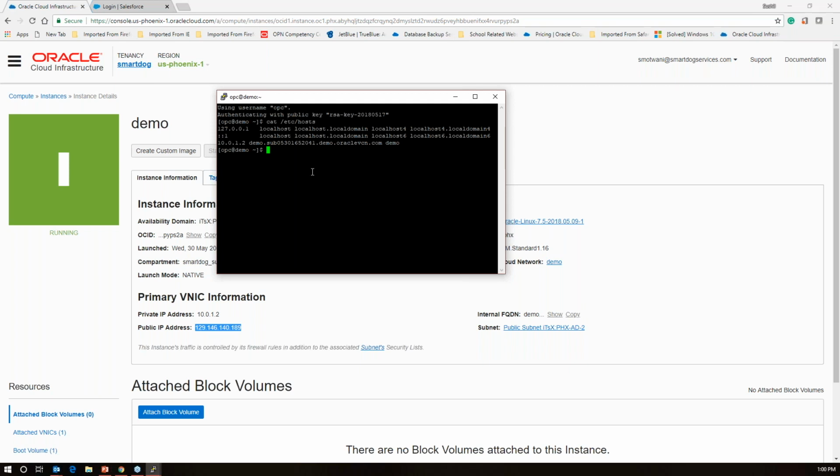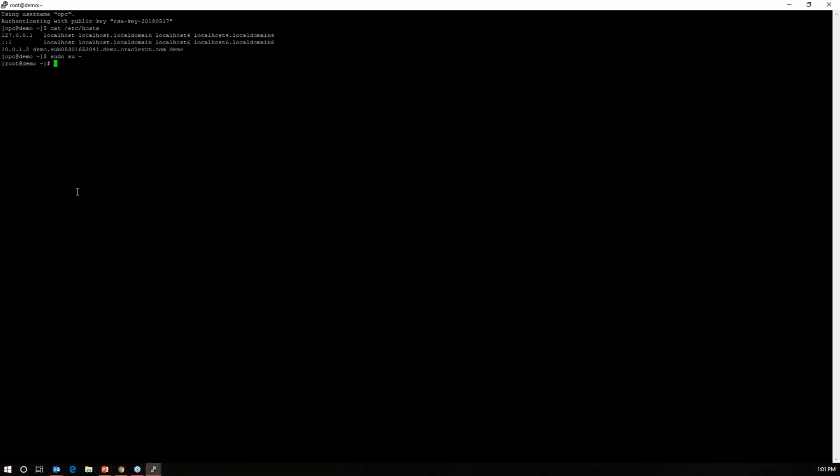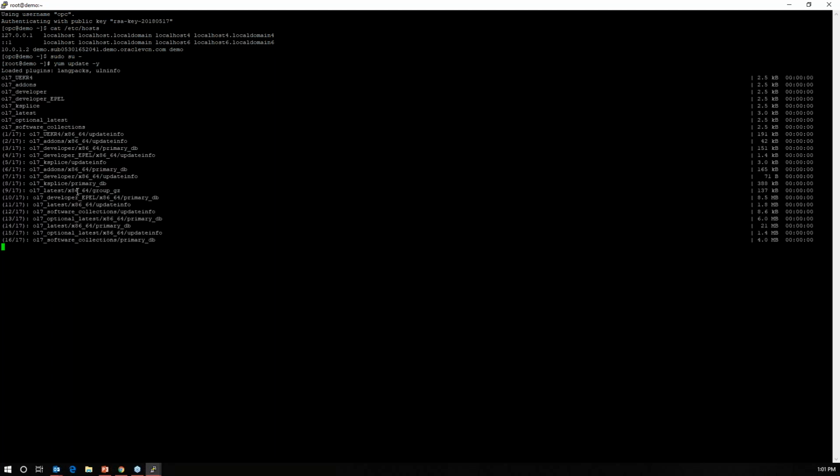Now, since this is our own server we've created on the cloud, I can actually access this instance by doing a sudo, and you go into root. Now you're logged in as root in your environment. And once you're on root, if I do a yum update, you'll be able to see that it can access yum because it has access to the internet. So I'm able to run a yum command against a server that I just created.